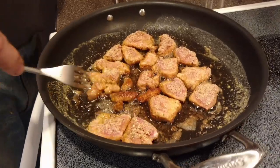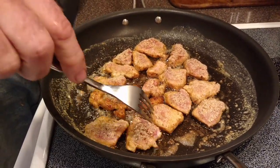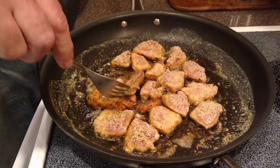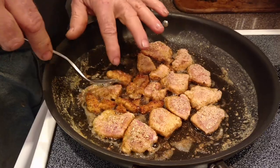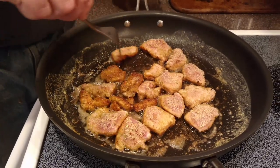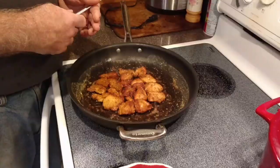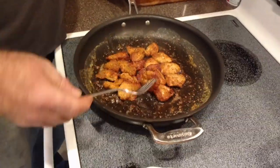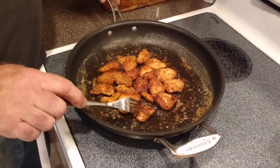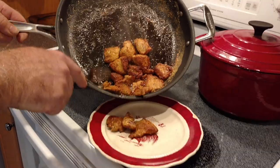And you don't want to overcook this, just get them brown. The butter's actually caramelizing, and really tastes good. So just flip them over once, cook them on one side until they're brown. And here they're finished, already flipped over. You can see they're browned on both sides. Just going to put them on a plate here. There's already salt in the butter. We'll add a little pepper.